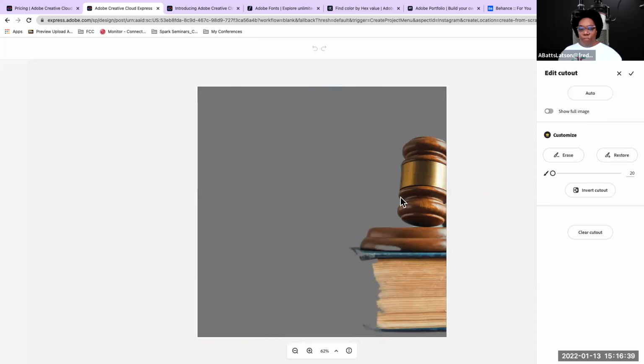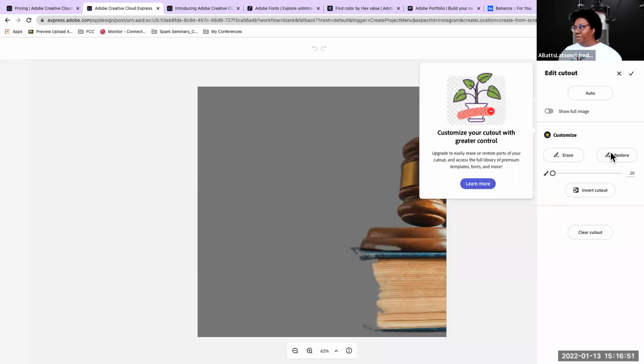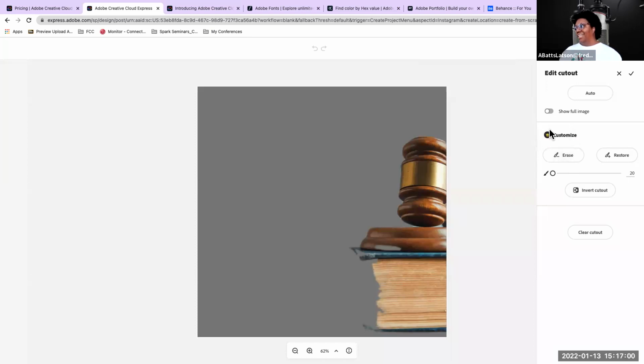Since this was the forefront, that's the focal point it chose. We do have options of erasing and adding certain parts. We have a brush over here where we can restore certain parts. So if I click on the brush, oh, that's an upgrade feature. I forgot to look at that. Look at that, the crown.